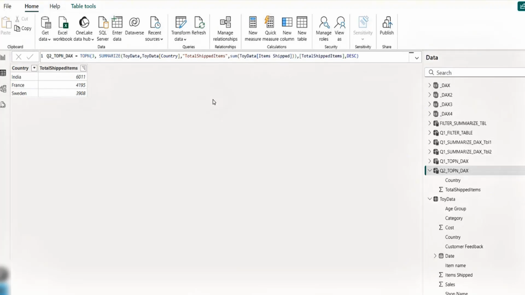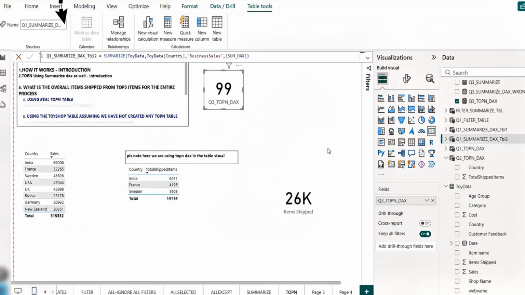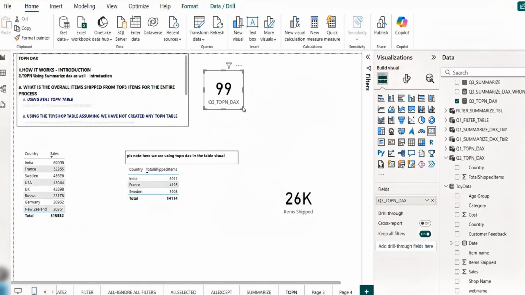Count rows had worked for us because there we counted the rows, but here we don't want to count. Here we want to actually add, and we don't have any function like sum rows. Otherwise, we would have done it. But there is a function, SumX, which I'll tell you. So I hope we are closing on a good note. Finally, we got this issue sorted out, and for the other one, we will talk tomorrow.